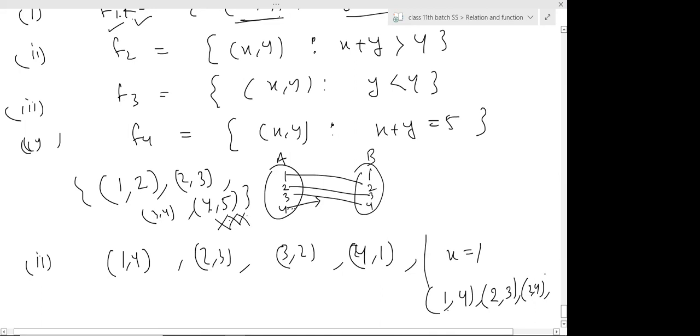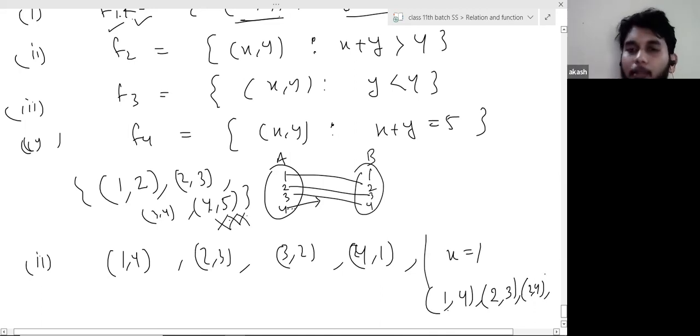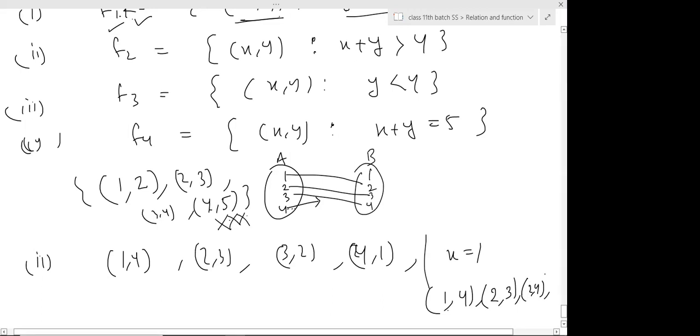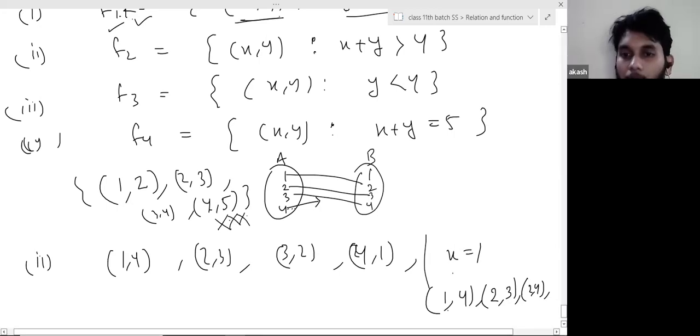Yes. Therefore, I am saying take your time. There is no rush. If you don't understand this clearly, then it will be an issue in the future. You are preparing for JEE also, I guess, right? So this is a very important thing to learn. When you are trying to find the ordered pairs, take it step by step. Put x equals 1, then 2, then 3, and find all the ordered pairs.